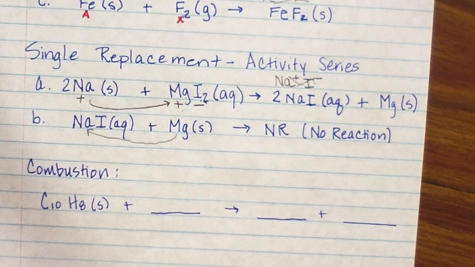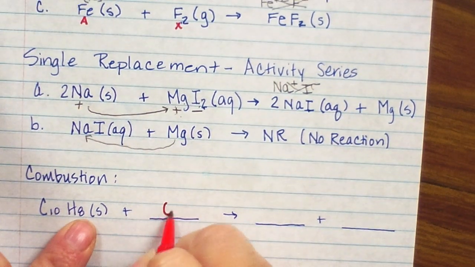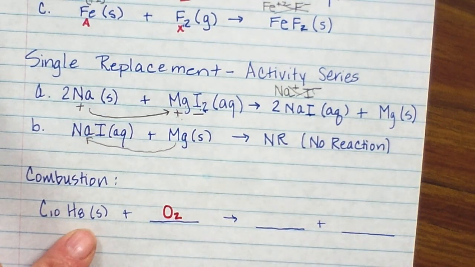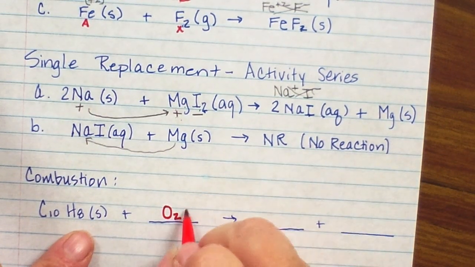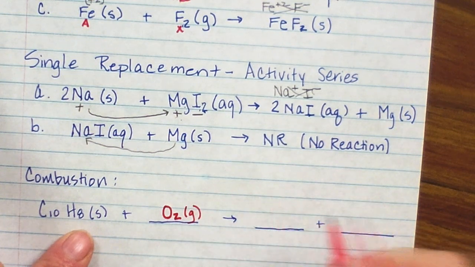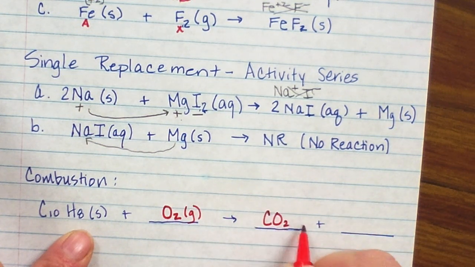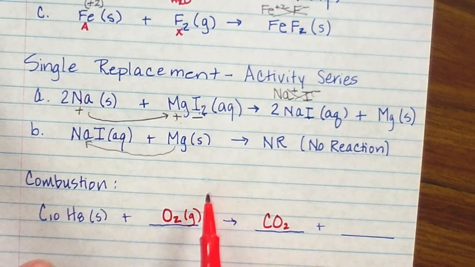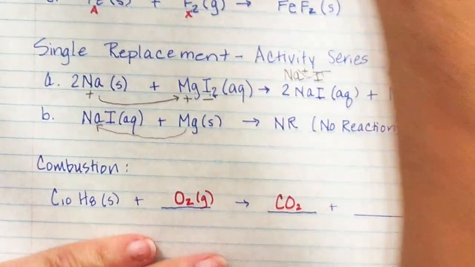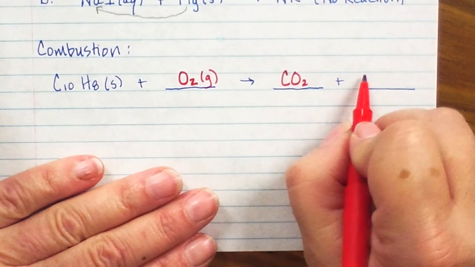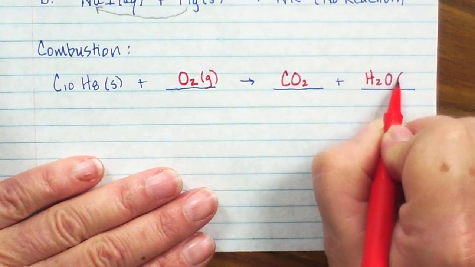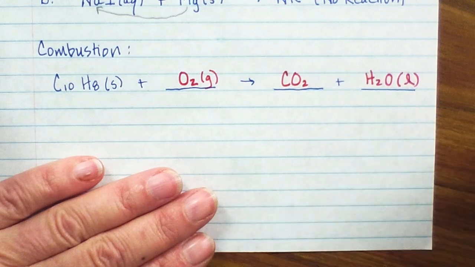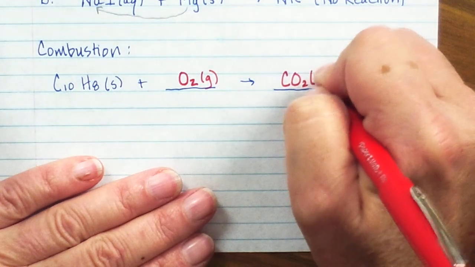All right. So according to our foldable, the products of a combustion are O2, which is what state of matter? A gas. And then we're going to add CO2 as a, sorry, not the products. Combustion is the burning of the hydrocarbon in the presence of O2. And then we're going to add the carbon dioxide as a product and the water as a product. The water is a liquid or a gas, depending on the situation, and the carbon dioxide is a gas.